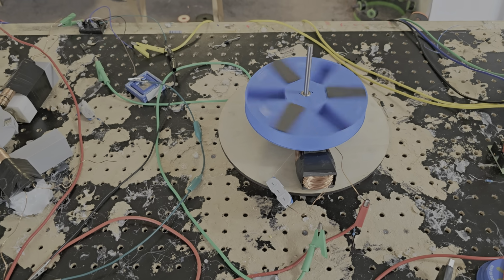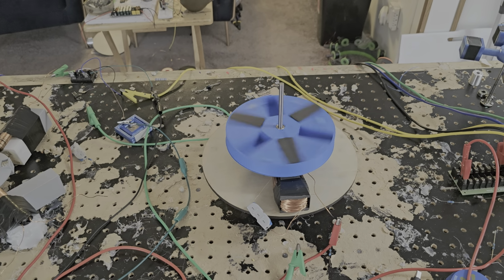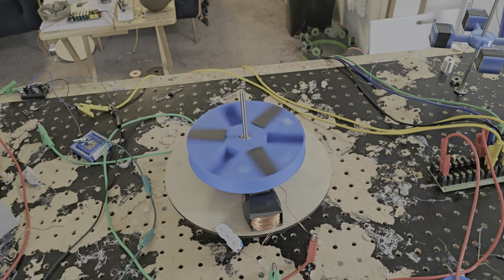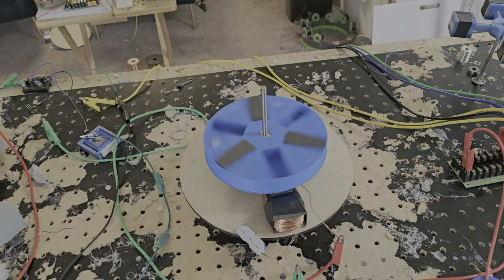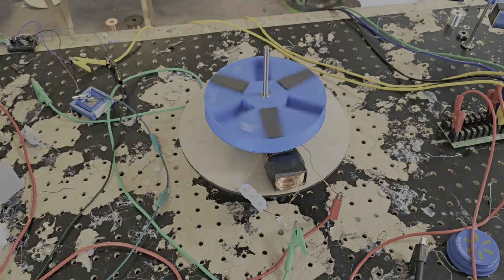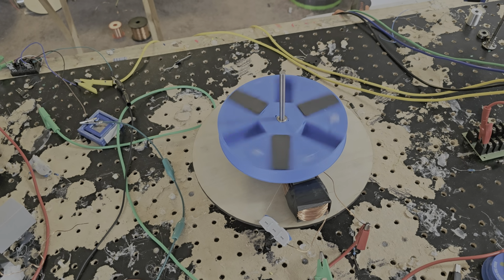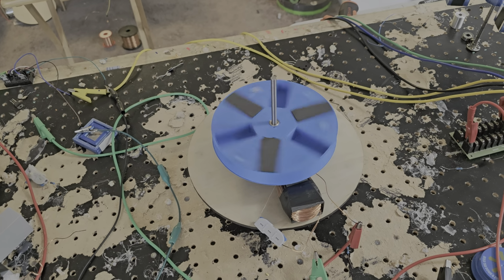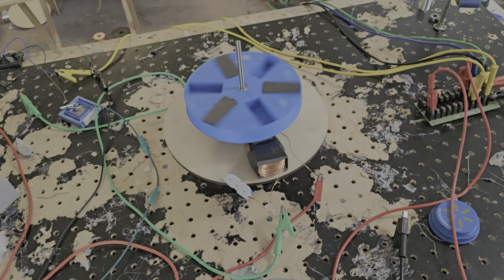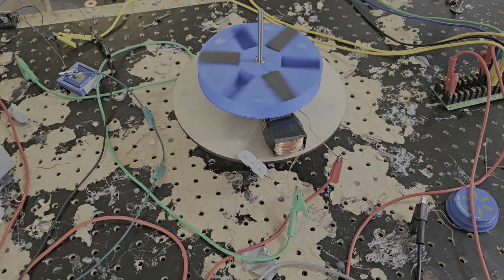Okay, so I hooked up the trigger strand and it did not generate enough voltage to trigger the transistor, and I was monitoring it. It didn't generate enough voltage to trigger the transistor at 0.5 volts. It does about 0.25, so about half of what it needs to.